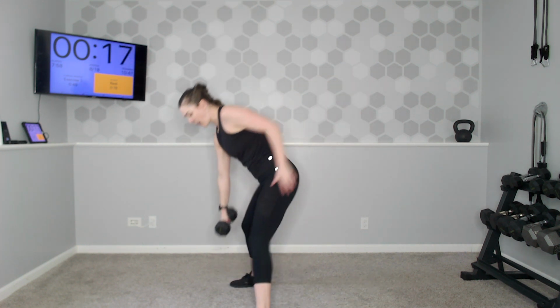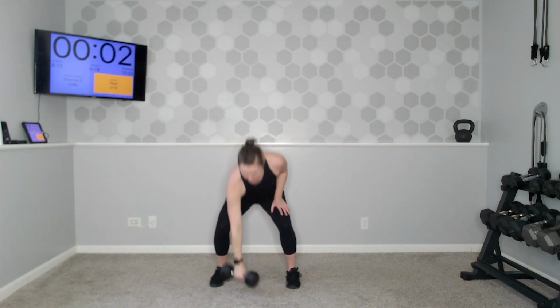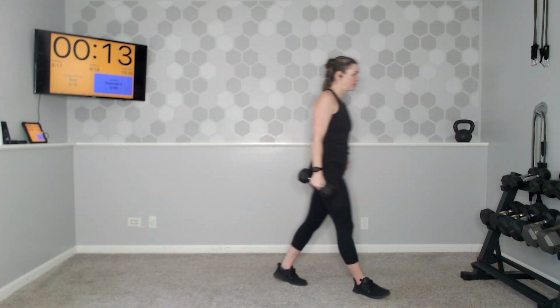So we really want to be powerful up. Keep the dumbbell close to our body. We're going wide with our elbow here. And we're coming up to our toes. Smoothly bringing that dumbbell up vertical. Landing nicely into a nice partial squat. 3, 2, 1. Moving squat, bicep curl.